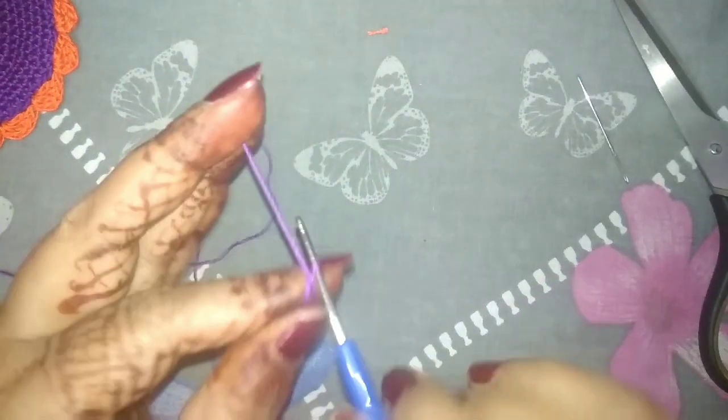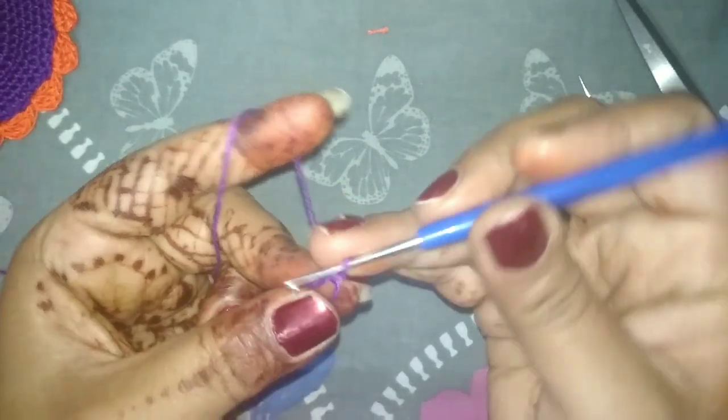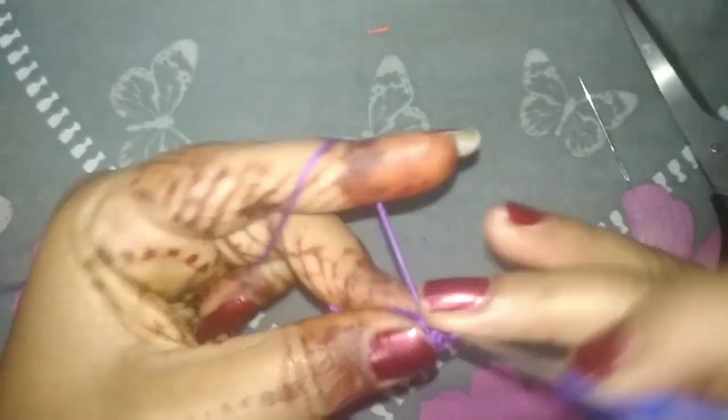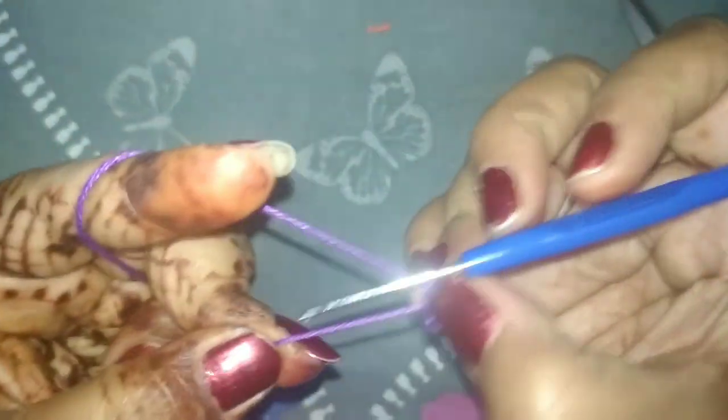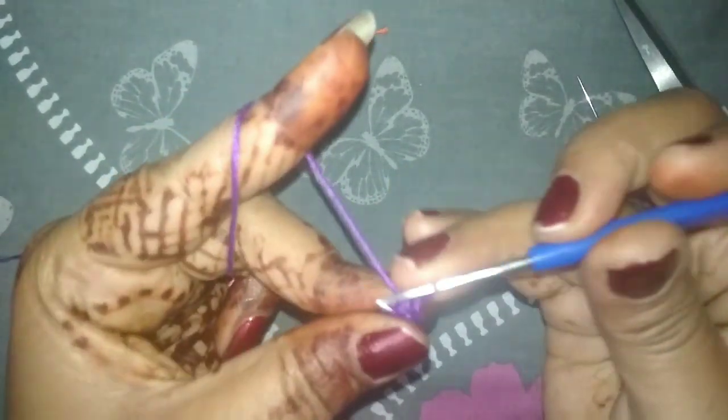Make a slip knot. Make a magic circle. 6 single crochet in the magic circle, 2, 3, 4, 5 and 6. Pull the thread and close the loop. Slip stitch in the first stitch, chain 1 and 2 single crochet in each of the stitches. Stitch count will be 12.